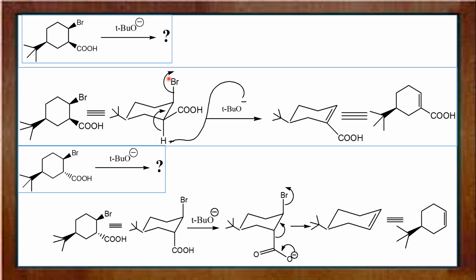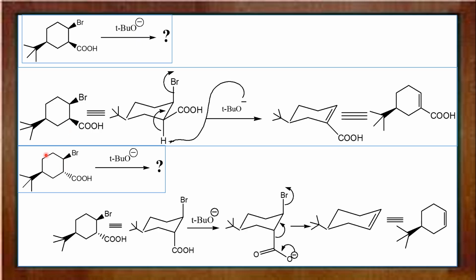So now the requirement for E2 elimination is that the leaving group should be oriented in the axial direction. When it is oriented in the axial direction, it has two beta hydrogens, one here, another here. But elimination takes place from this beta hydrogen, resulting in the formation of a new double bond here. So this can be represented with a hexagonal structure like this.